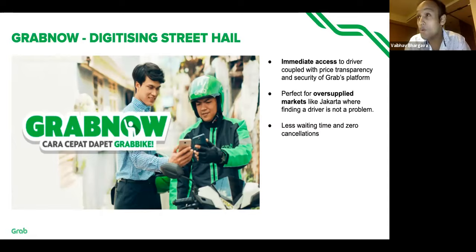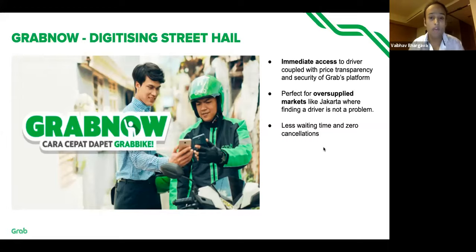When Uber started in the US, a lot of the time it was because you couldn't find a cab, so it's better to just book a cab and let it come to you. But that is not the case in the situation we just saw. There is a driver, and you have less waiting time. You can just get off the train, go to the driver, and there are no cancellations because you match with each other. So this was perhaps the first of the examples I'm about to give you of how we were able to take a problem that was very specific to that market and build a solution around it.